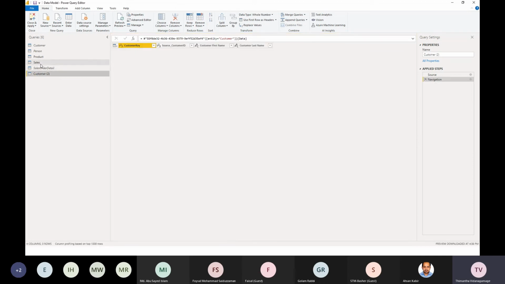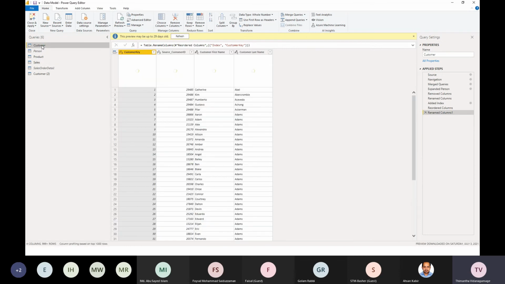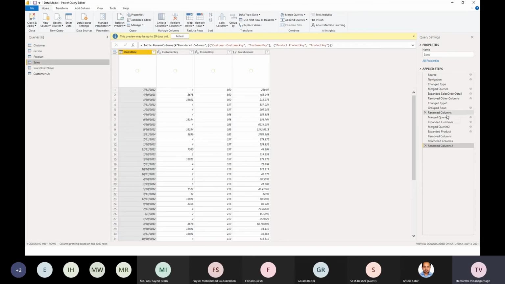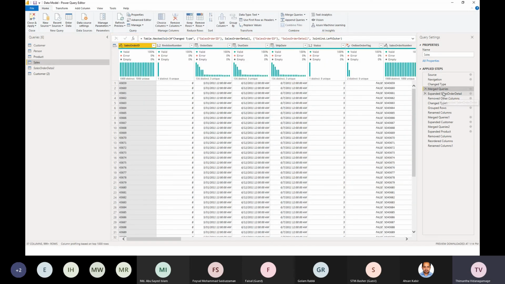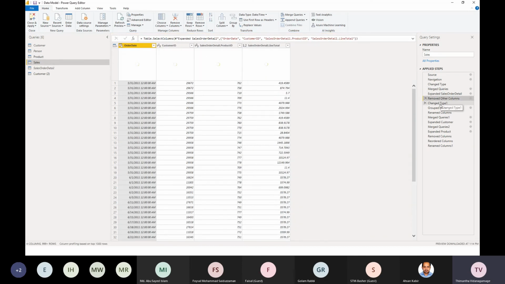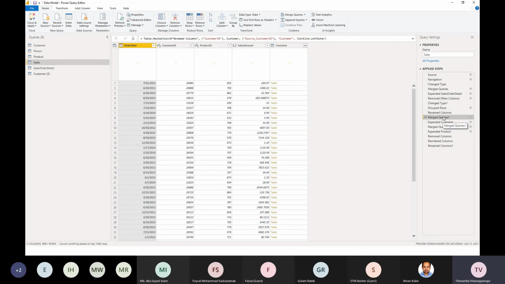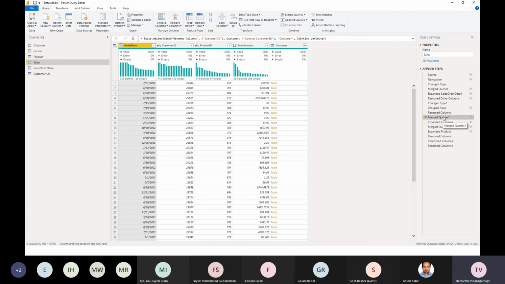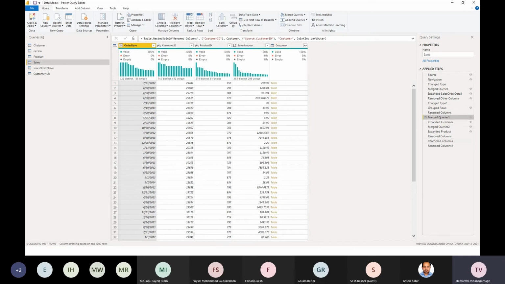Right. Let me just see if there is a much more effective way to do that. So it's here, that's fine. So here comes the problem, right?